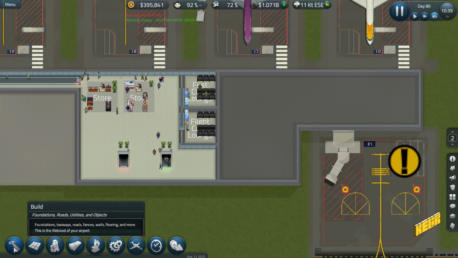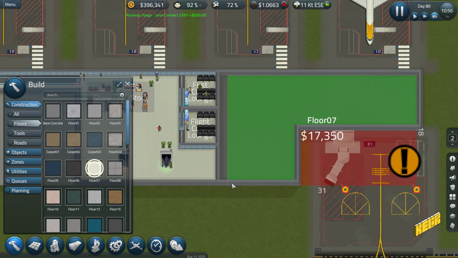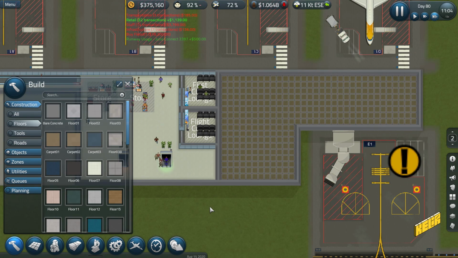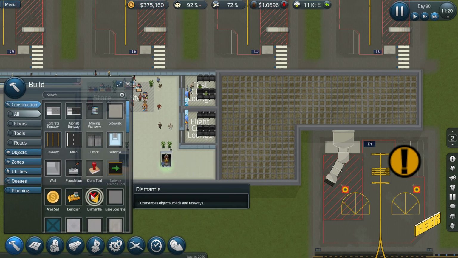Let's get to our favorite flooring. Floor 07. Let's do you. And I need to dismantle some of this.